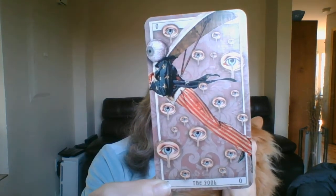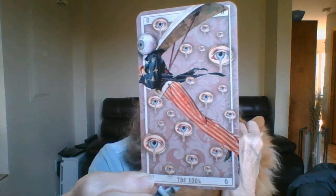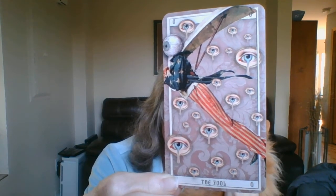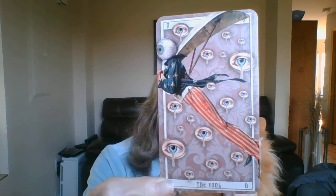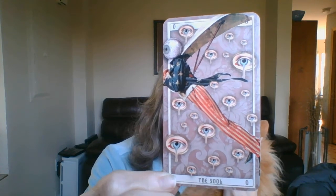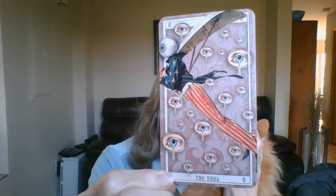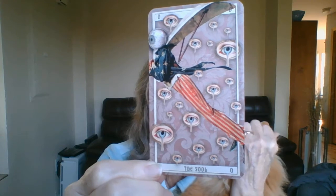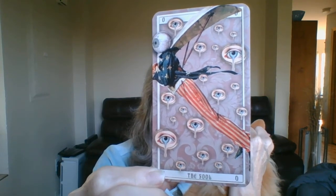He seems to be in mid-leap in this. We don't see the cliff or the dog or anything like that, but something headed off. There's a lot of weeping eyes in this deck. But that's a very interesting take on our Fool. All eyes are watching him, and some people are shedding tears because they know what he's headed off into, which is kind of all of life, which is a challenge at some points. But that's a fascinating Fool, I think.